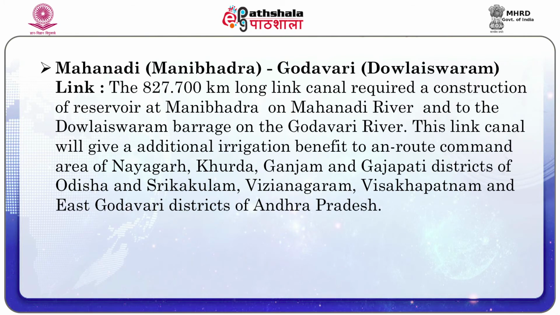Mahanadi Godavari link. The link canal requires the construction of a reservoir at Manibhadra on the Mahanadi river and downstream barrages on the Godavari river. The 827.700 km long link canal is proposed to originate from the right side of the Manibhadra reservoir and fall into many major rivers in Odisha and Andhra Pradesh.